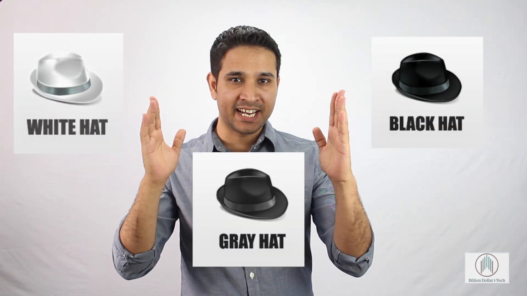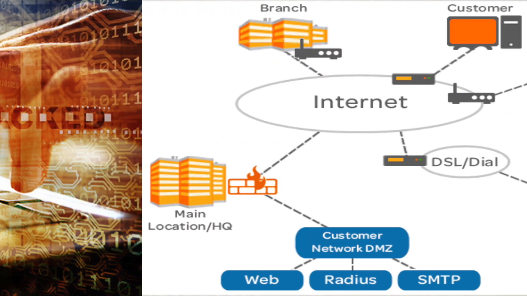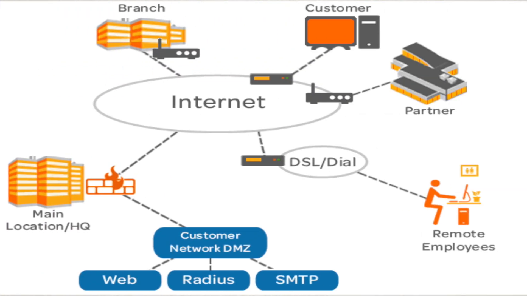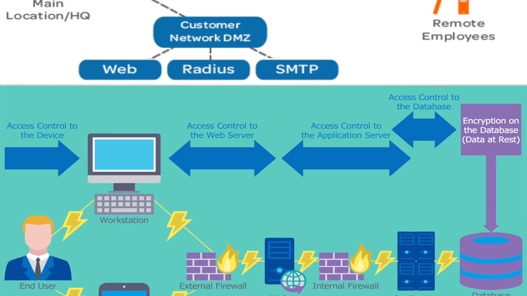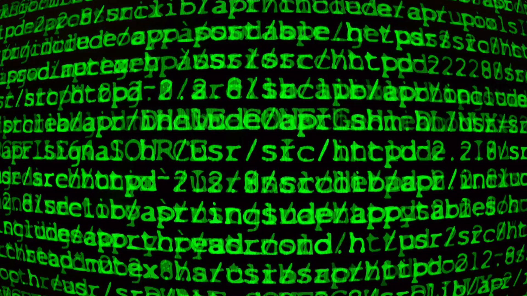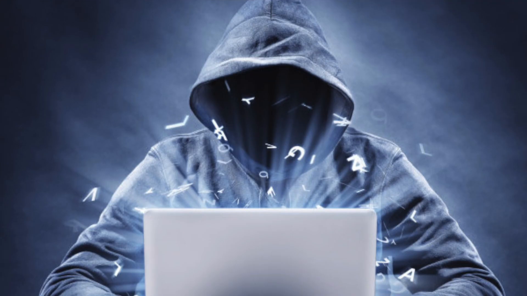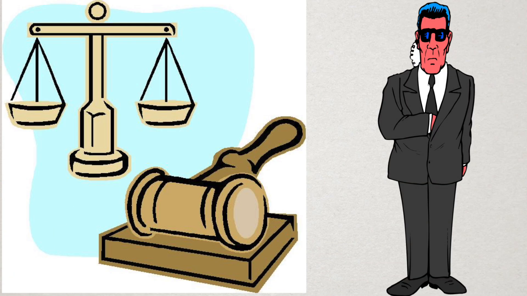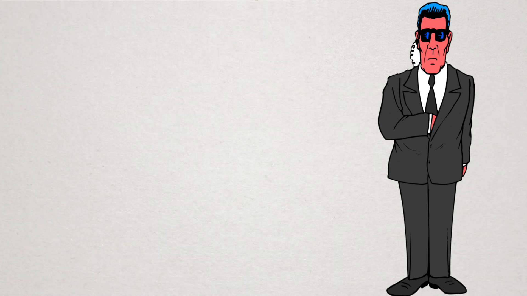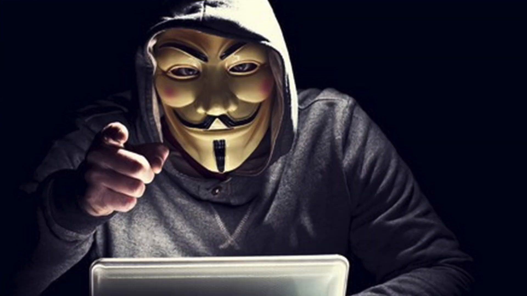Grey hat hackers fall between white hat and black hat hackers. Grey hat hackers bypass the security and computer system to notify the administrator or firm that they have security holes. They may offer to cover or fix the security vulnerability for a fee. Mostly grey hat hackers disclose their zero day vulnerability to government and law enforcement agencies so that they use the vulnerability responsibly to fight against criminals.